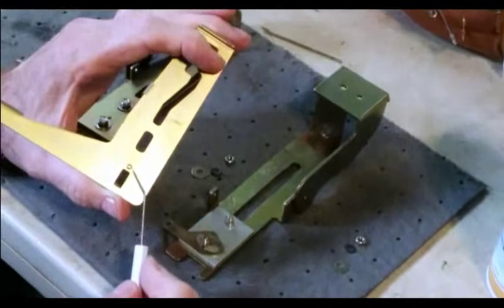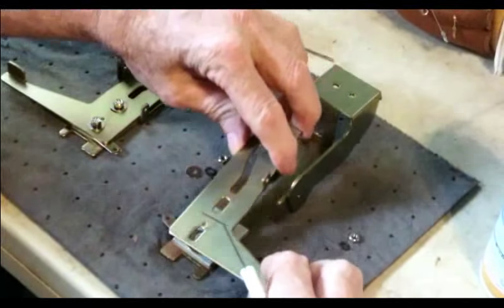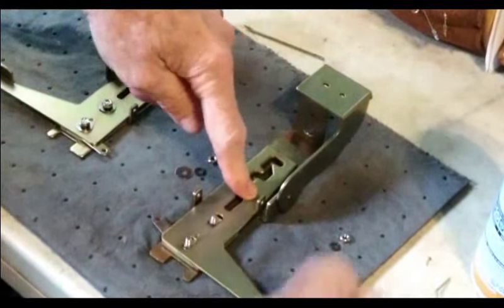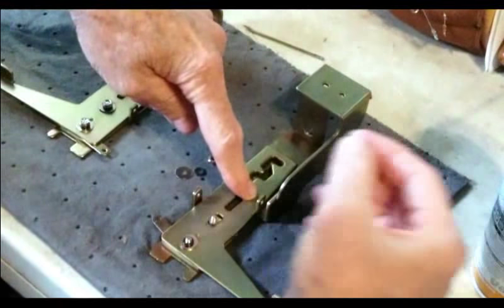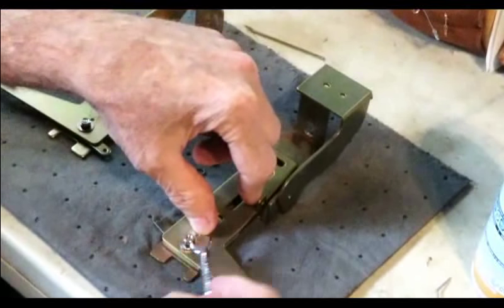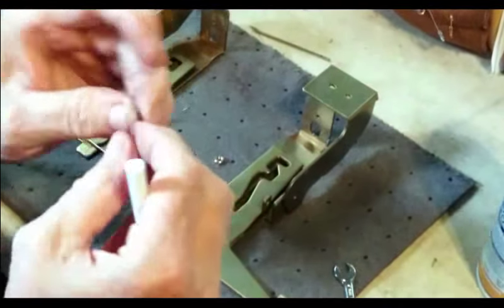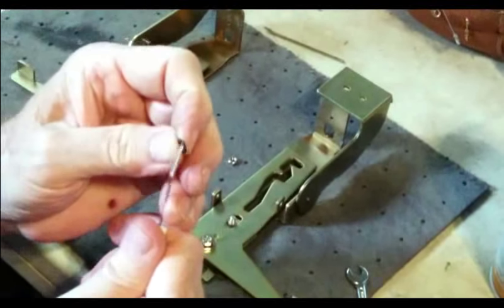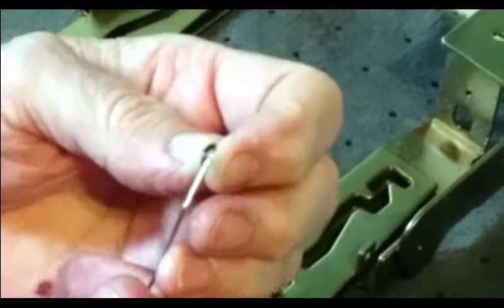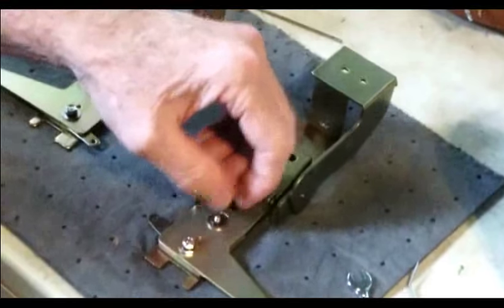That little tab right there has to go in the hole. The best thing to do is line the hole up right between these two posts. Wiggle the screw a little bit — there we go, a finger to keep it in place. Flat washer, lock washer, nut — and it must be in that order. You're actually going to tighten it down when finished until you close the lock washer. You can see there's a gap between the two ends — they're offset slightly, and when you close it down you're going to squeeze those back into line, so you know when it's correct. Flat washer, lock washer, nut — on our fixed post.